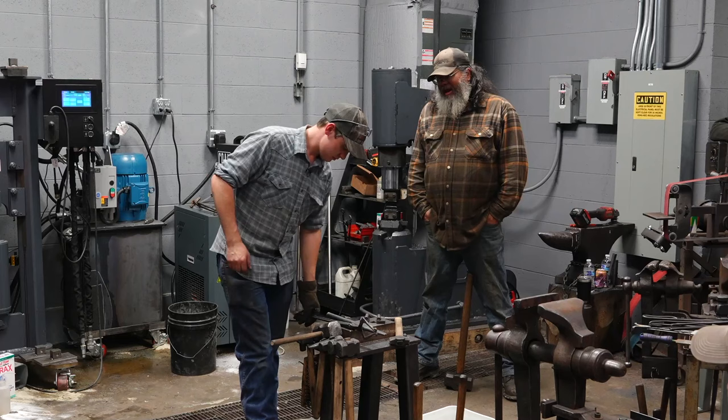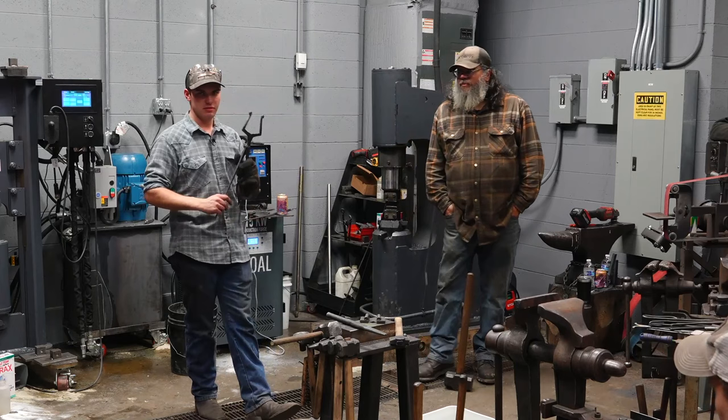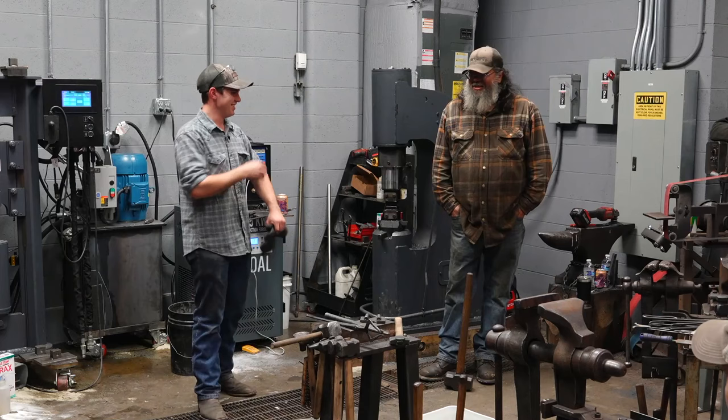Pretty epic trip hazard, too. Yeah, this is a great trip hazard, too. You know? That's why I'm always putting the tongs somewhere not on the floor.